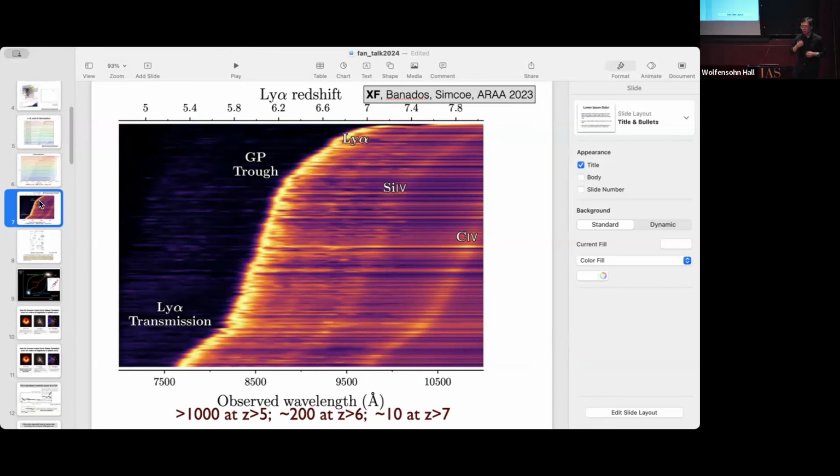I was going to follow up with a question that Jeremy asked. Some of these objects show unusually strong iron 2 emission. One of the spectra that you flashed was an example of that, but they do seem stronger than at lower redshift. That goes in the opposite sense of what Jeremy was asking for. Can you comment on that?